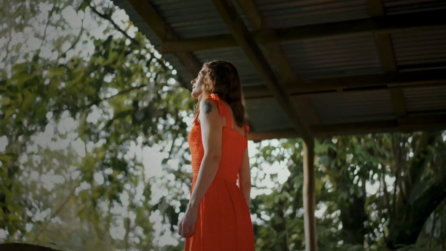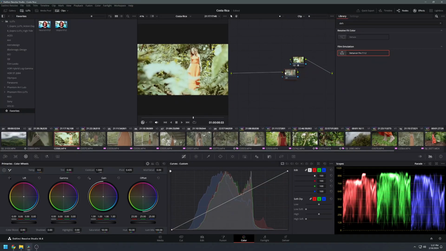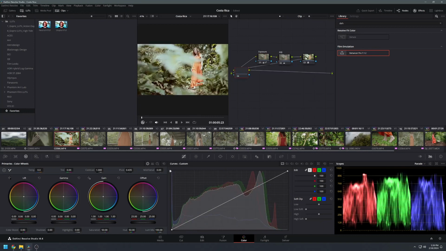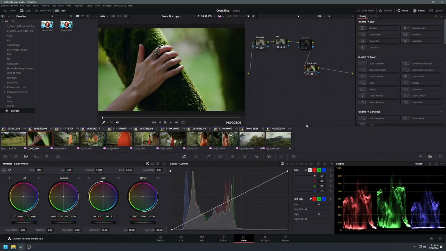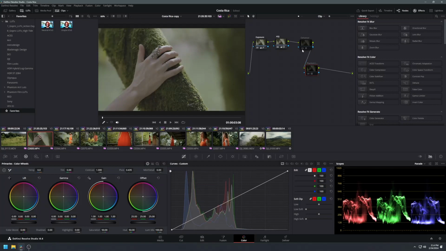Of course, things happen when you're shooting, and so first, starting with this single Dehancer node, we're going to add two nodes before it for the color and the exposure adjustments. Then I'm going to add a temporary node at the end with a standard Rec. 709 LUT to color balance the footage. Finally, we turn this node off and we turn the Dehancer node back on.